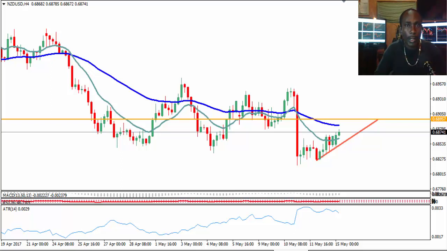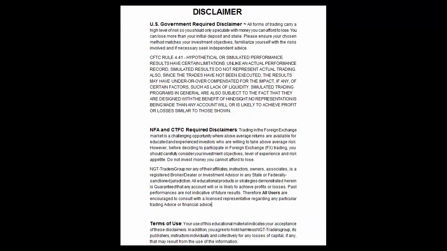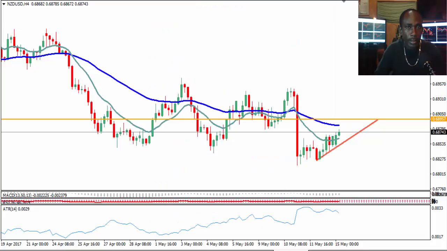I want to talk about the ATR. There is a tool that's called the ATR, that's the average true range. This tool is one of the most important tools that you could have on your chart in order to give you information that you need when you need it. So let's take a look at the ATR.